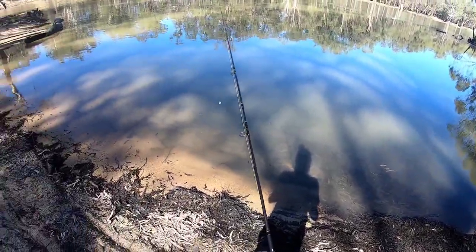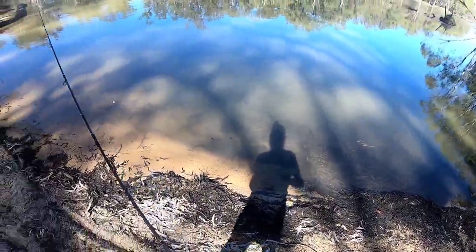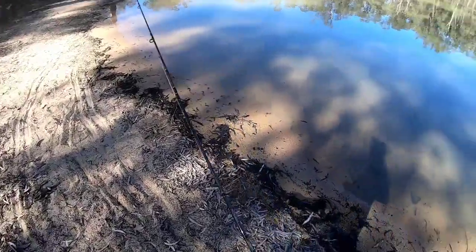I came back the next day after not catching anything in this little clip here and managed to catch two large carp. Sadly, I didn't get these on camera because I had no storage and forgot to delete the clips because I didn't know which ones I needed. Here are the carp I caught.